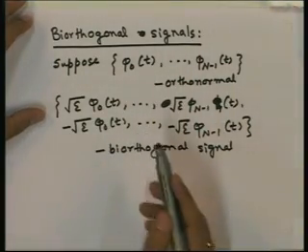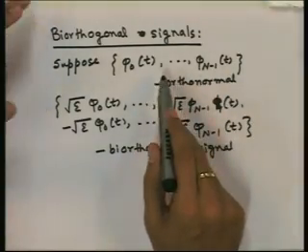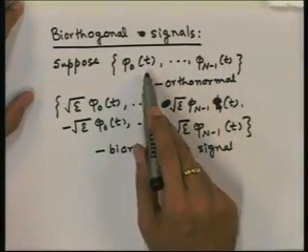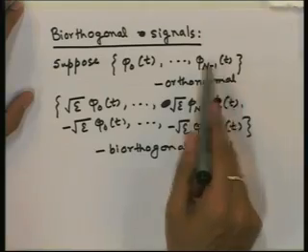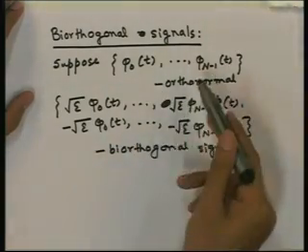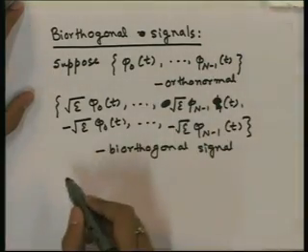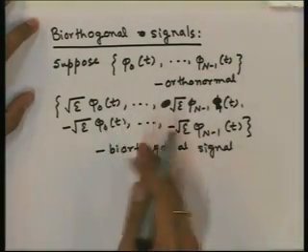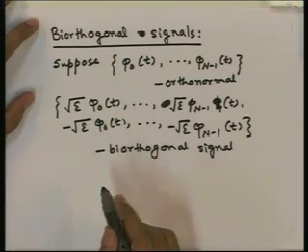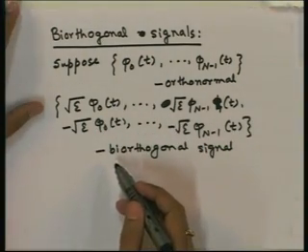So the dimension of the signal space is still n, because the dimension is actually defined as the number of elements in a basis set. So this is a basis set, an orthonormal basis set, and n is the number of functions there. So n is the dimension. So we can plot all these signals as points in the n dimensional space. Let us see some examples.